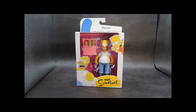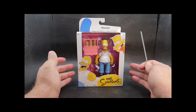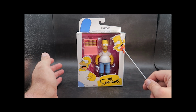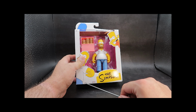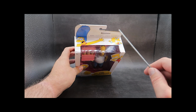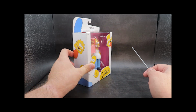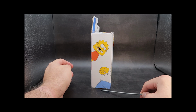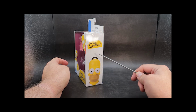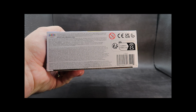So, starting off with the packaging, it's a very nice white box, and the box is just fun. You have the Simpson characters all over this thing. Starting off, you have 4+ up at the top. You have Bart looking all silly. You have Homer. You have Matt Groening. Jakks, the Simpsons trademark. On the top of the box, you have Marge. You have Maggie. You have Homer. Warnings. On the left side of the box, you have Lisa and the rest of Homer. On the right side of the box, you have the Simpsons, and you have the character in the box, which is Homer. On the bottom of the box, you just have some credits for the box and a barcode.